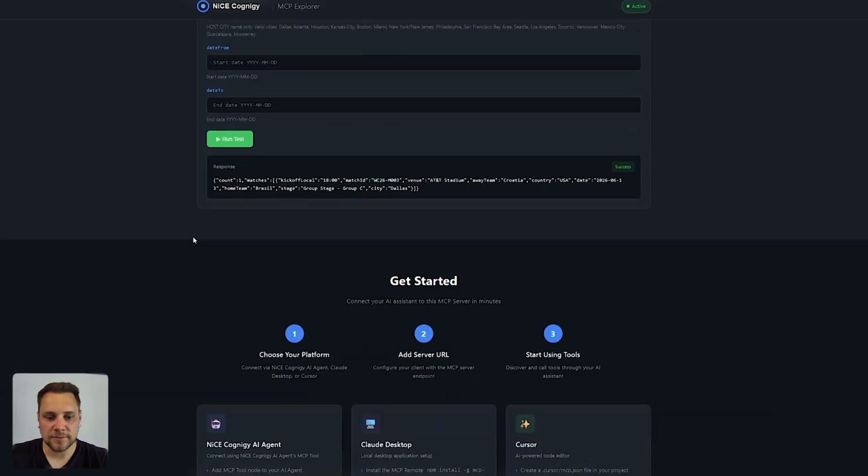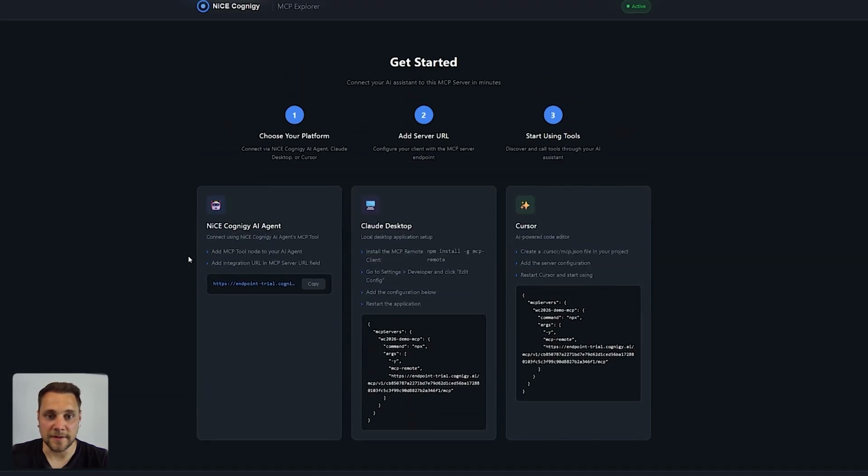The second use case from this UI is simplifying the get it started. So we actually have the snippet here down here. You need to configure your MCP integration into your coding assistant, for example, Claude or Cursor. How does it look like in Claude?